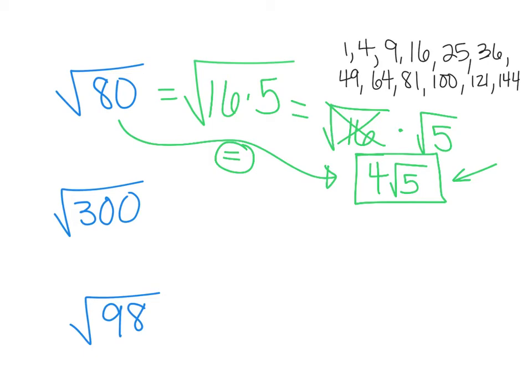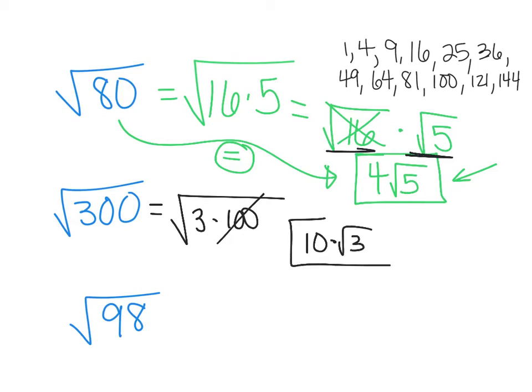All right, square root of 300. Now, if I was going to do that one, here's what I would do. Square root of 300, right away I know 100 goes in there. That's an easy one. So I'm going to break it up into 3 times 100. Now, I typically don't rewrite it like I did up here. I just think, well, the square root of 100 is 10, and then I still have times that square root of 3. So my final answer is 10 square root 3. Now, again, you always want to double check your radicand, the number on the inside. Is that all the way simplified? Is there any square factor that goes into 3? Well, 1 does, but you can't really break down 1 any further. So there's no other number that goes into it.